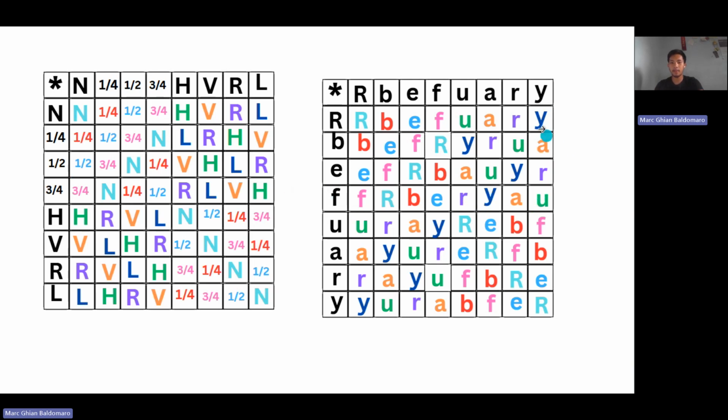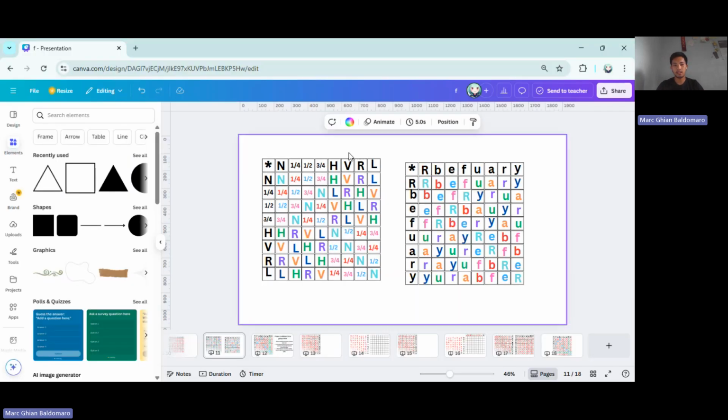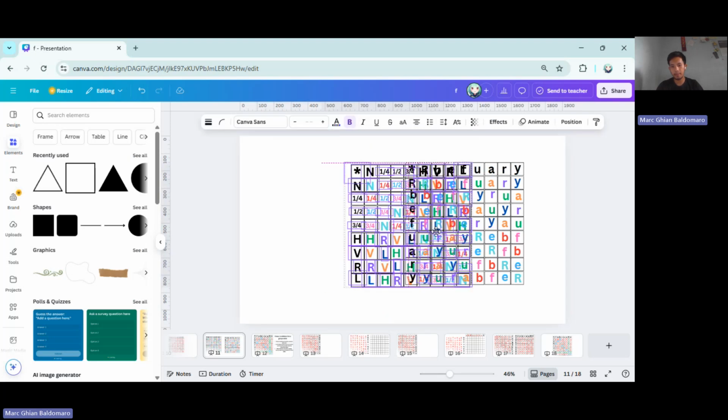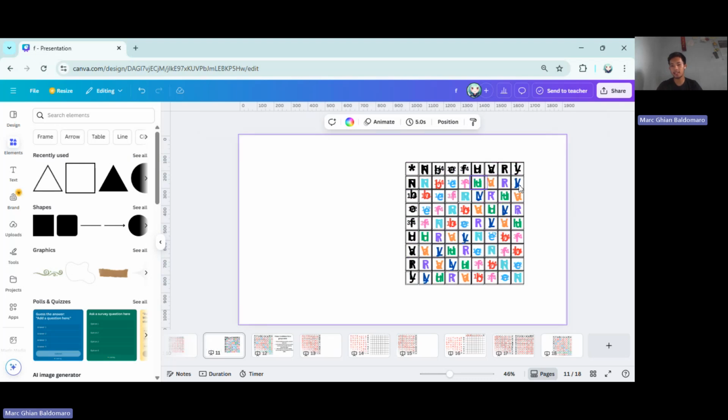So another way that we can visualize it is, right, so I'll just select all this table and then overlap it here. Yeah, okay, so I overlap it and then observe that there are no clash of colors, or we can see that all the colors are one and the same.